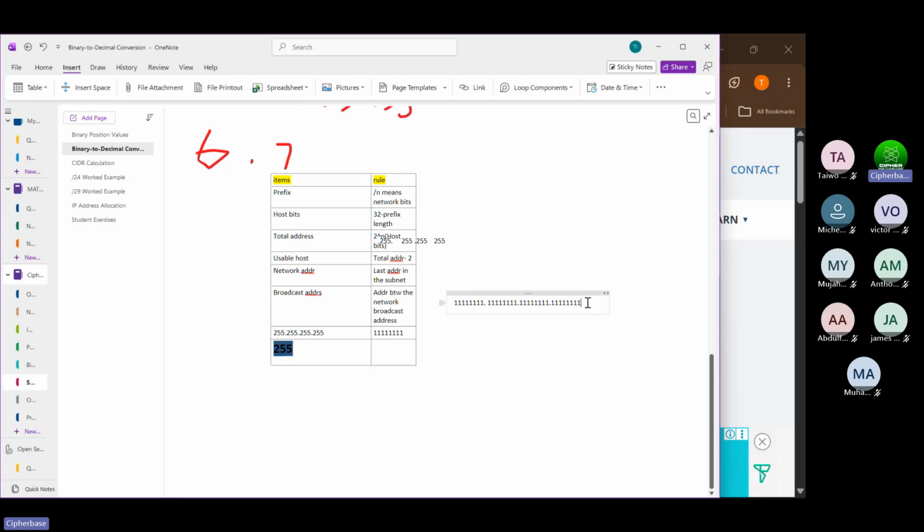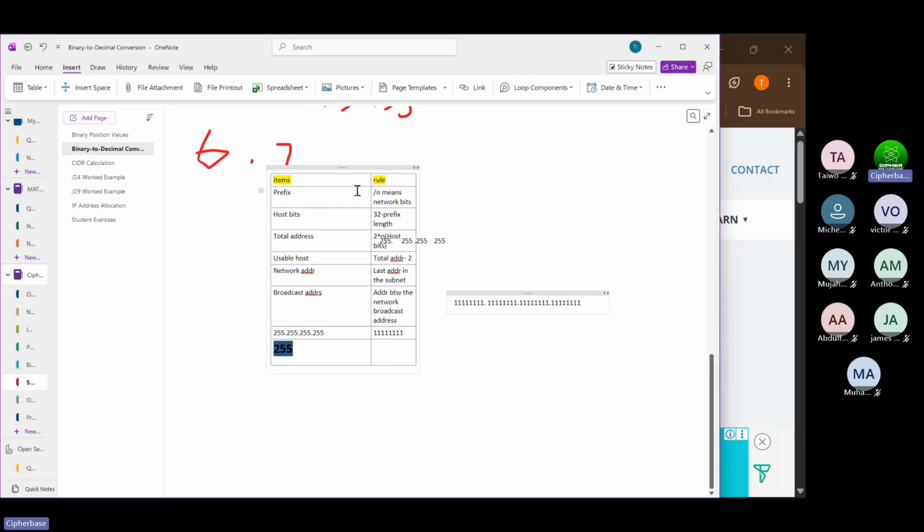Having understood this, the next thing that we need to understand now is the prefix here, which is /24. The /24 here, why do we have this slash, since the whole thing here is 32? What you just need to do, it shows that 24 of this is for network and the rest is for the host. I will explain what I mean by a network and the host.